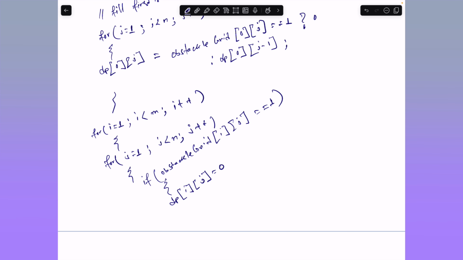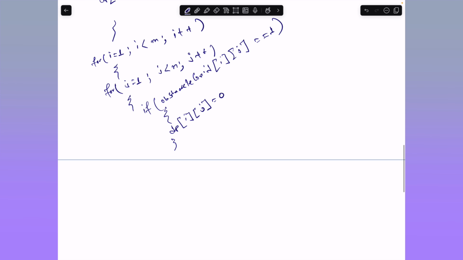Else dp of ij is equal to dp of i minus 1, j plus dp of i, j minus 1.